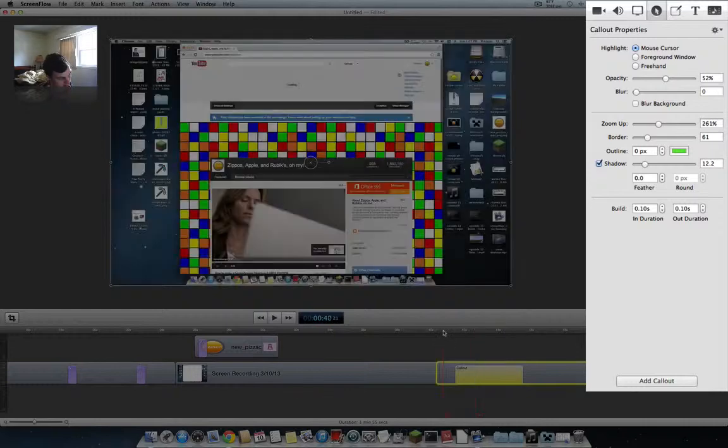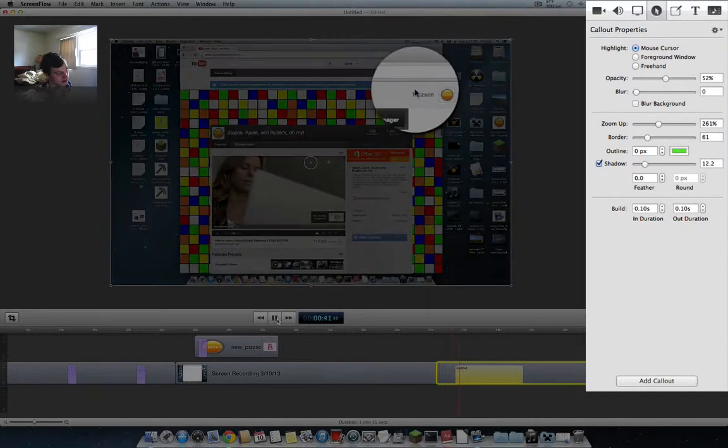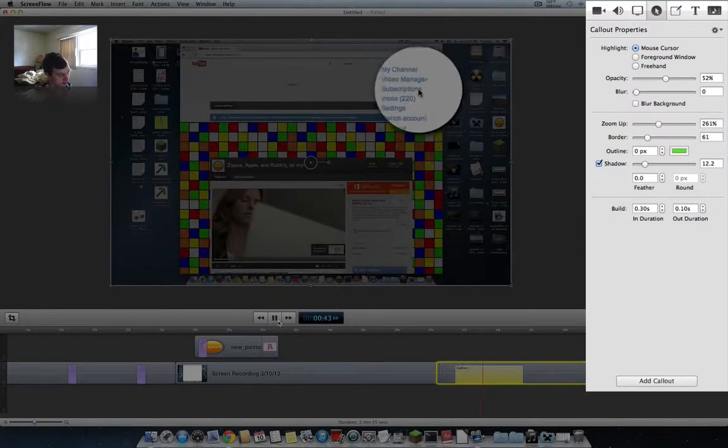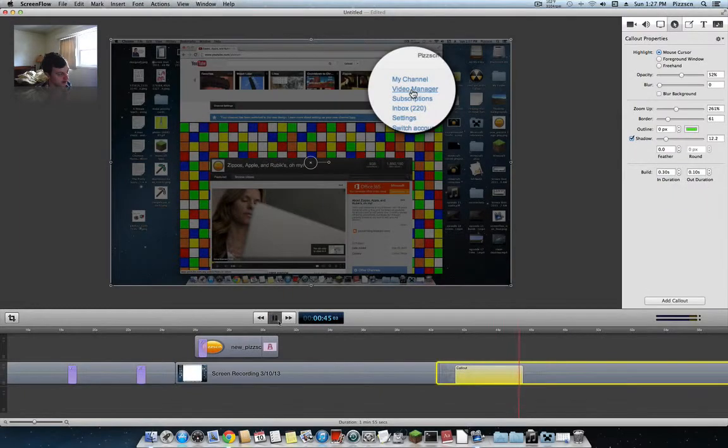Okay. So what all this does is it doesn't make it so sudden. Just boom like that. Some people might prefer that a little slower. I actually think I do. Let's set that to 0.30 or something. See if that looks a little bit better. Okay, that's pretty cool. And then we can click there and Video Manager.